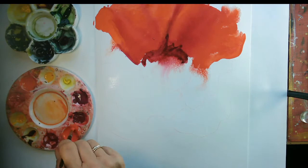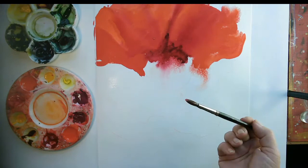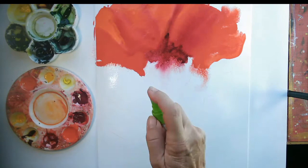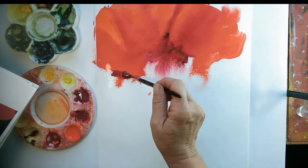So here I've got, this is the Cadmium Scarlet again. Oh, look at that. Fantastic. Yum, yum, yum. And of course it will dry. The trouble with painting wet in wet, and I'm just conscious that this might be drying on me. I'm going to spray it again. Whoa. It does all sorts of exciting things, as you can see. So I'm just going in there, and I want some areas to be a bit darker, so I'm going to use this Elysian Crimson.